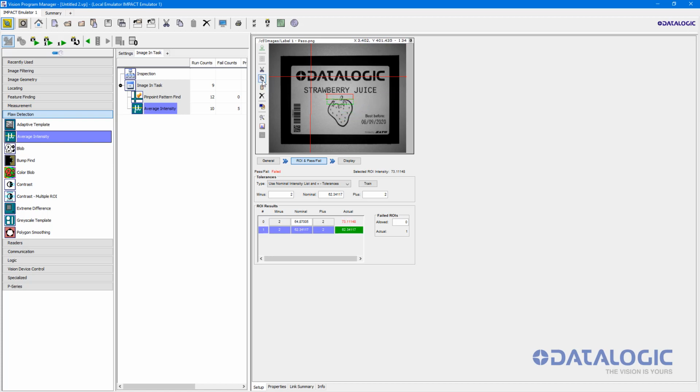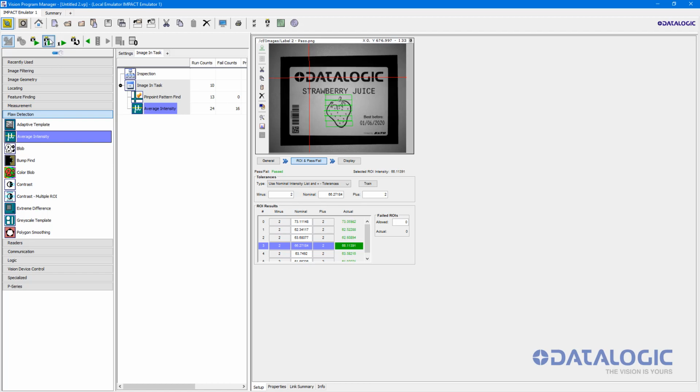So we could paste multiple of these into the image. And what will happen is after the train, we have 6 search areas. So I'm going to say train, and each of them will have their own average intensity, and each of them will be compared with a tolerance.